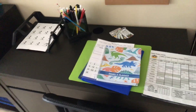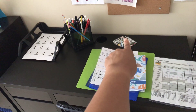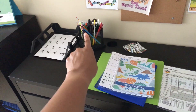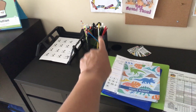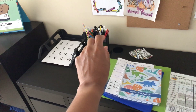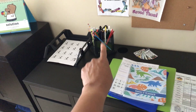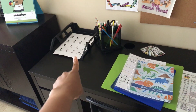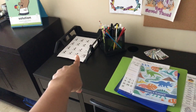Here's the top of his desk. You can see these Fruits of the Spirit little cards that I put on the desk — I got this idea from another YouTuber. I have a little pencil holder with colored pencils, washable markers, pencils, just a whole bunch of different things for him to write with.